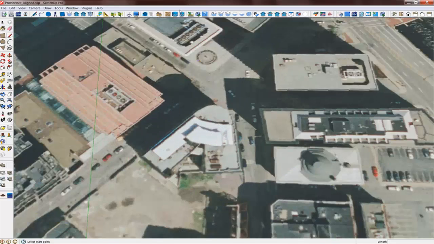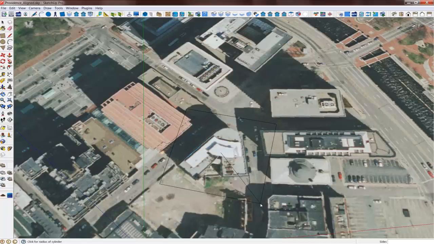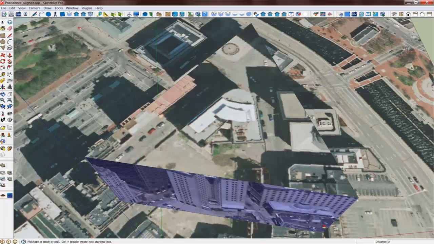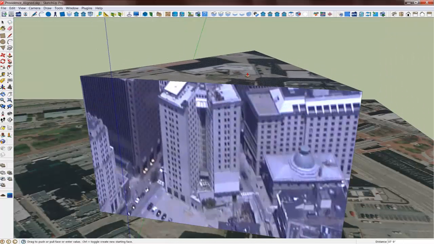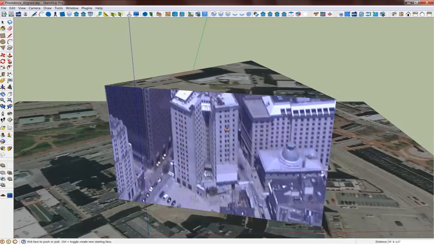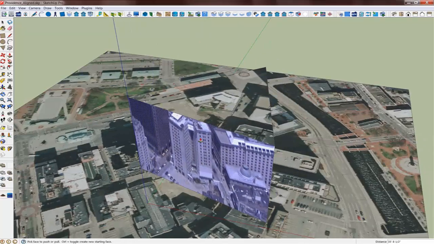So for the first example, we'll choose a volume of interest for this building here. We'll first use the volume of interest tool, and we digitize a point at the center of our volume of interest. And then just like with the polygon tool, we can key in the number of sides. I'll just key in 3 since this building is triangular in shape. And then we'll just digitize that corner of the rectangle. And there's our volume of interest, and we can adjust the height of it according to how high we want to establish that building to be.